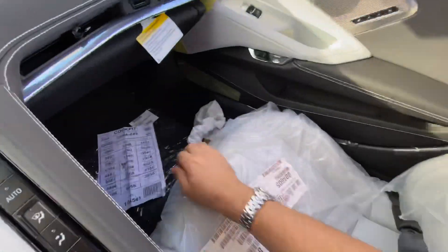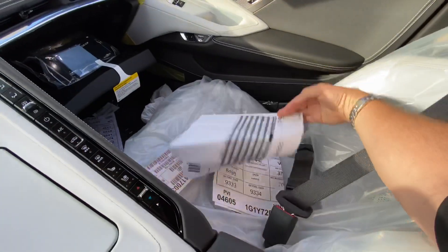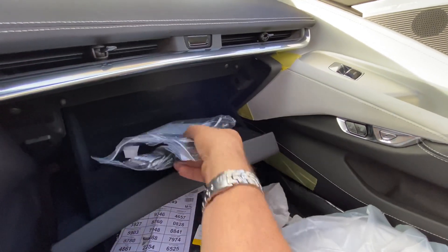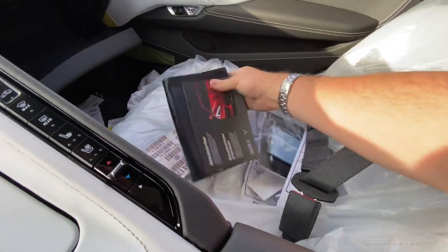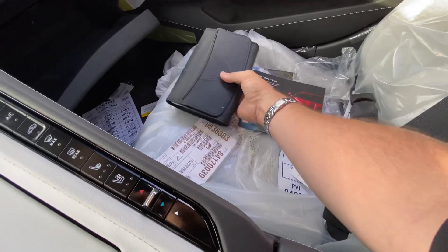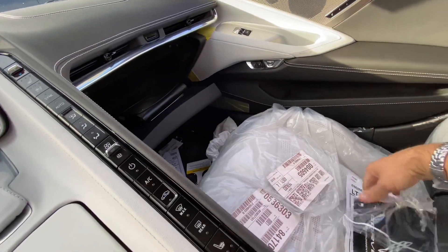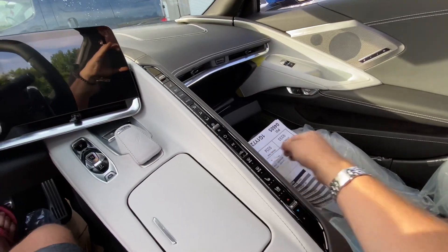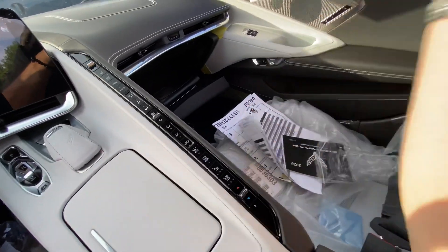I'm also going to go into here and store all these sheets. We want to make sure that we have every single piece that comes with the Corvette ready for the new owner. Inside of here, you have your owner's manual — it's a nice leather wrapped booklet. In the past, we used to have these in the trunk; with the new C8s, they're now in the front. We're going to make sure all of that is ready to go for the new owner. We put these all in here as well to make sure that during the detailing process these sheets do not get too damaged. We want to make sure that if someone was wanting to laminate these, they can do so with relative ease.